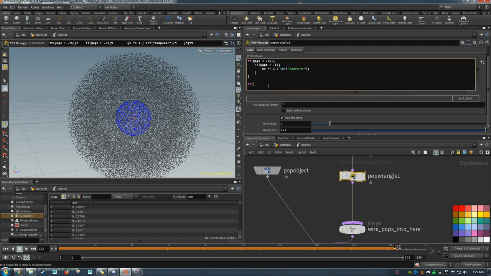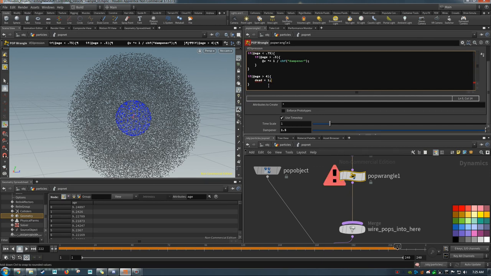We can say if your age is greater than, let's say, 4 seconds, then dead is equal to 1. I think I have to do @dead.